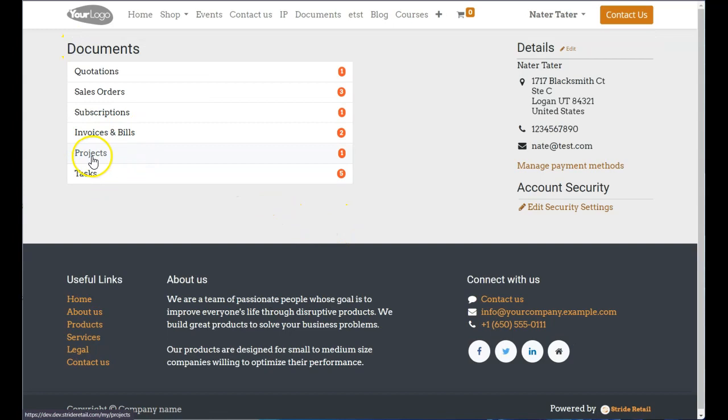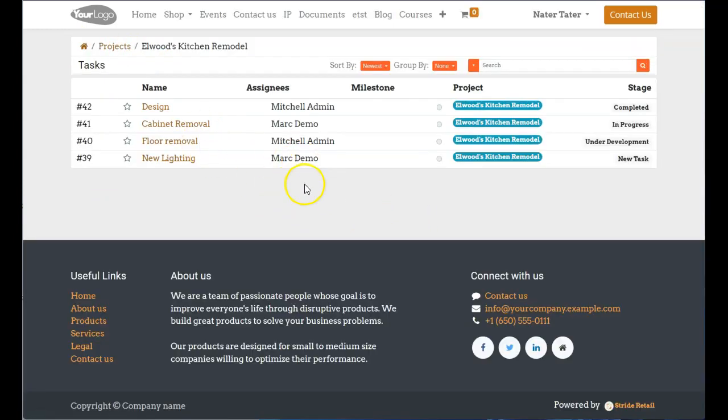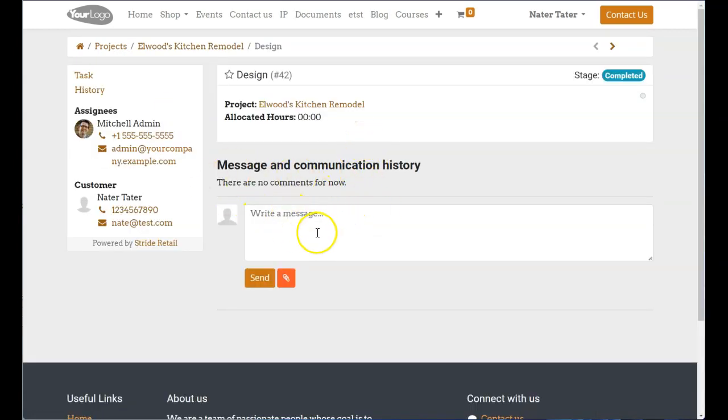This one is in the projects that they're allowed to collaborate on, and this is view only. So they can see each task in that project, and it's staged, but they cannot edit anything with it. They can send messages back and forth.